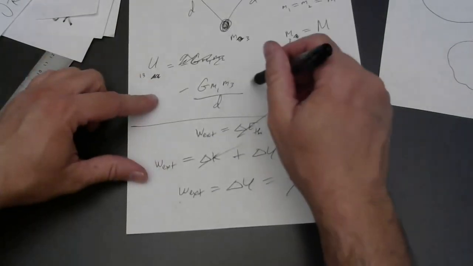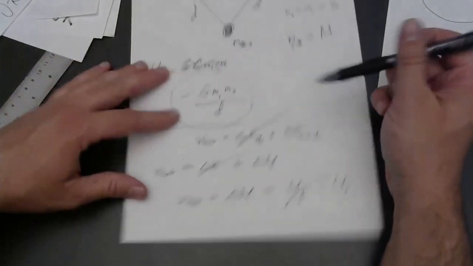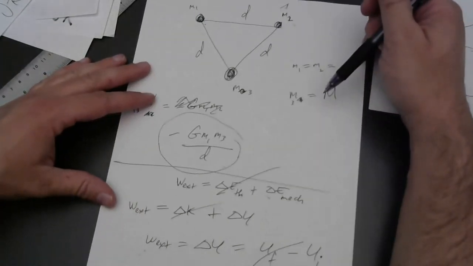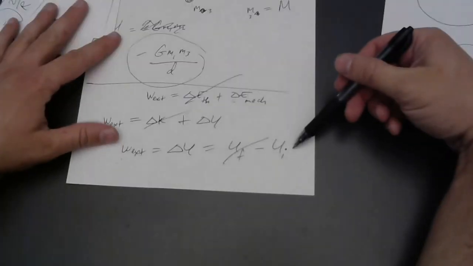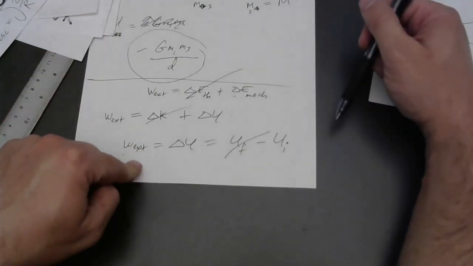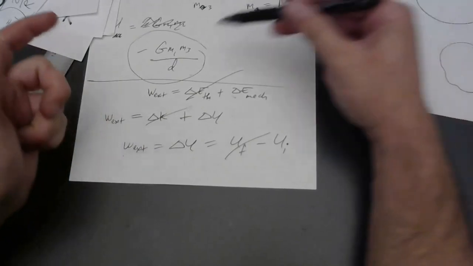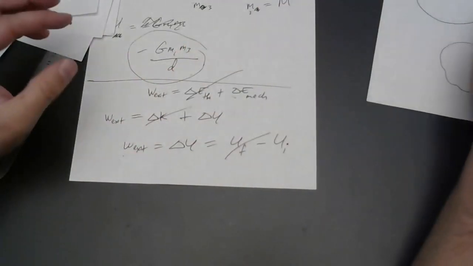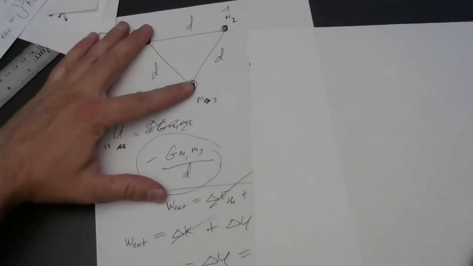So think about this expression. See how it's negative? What if the potential energy of this pair was negative 2 joules? This simple interpretation says the work you'd have to do to separate them to infinity is the negative of that. In other words, 2 joules. So whatever the potential energy is, if it's negative 2 joules, you have to do positive 2 joules of work to separate them. It's a nice intuitive explanation there. So let's figure out what the total energy is in terms of symbols, and then it'll be fun to pick some actual numbers and see what we're talking about here.